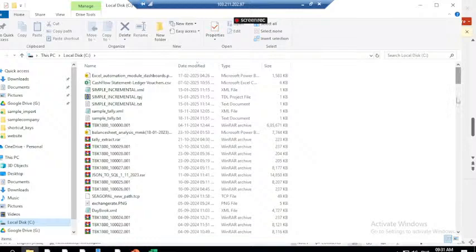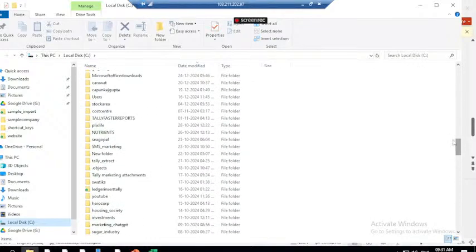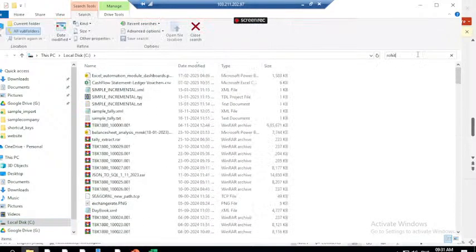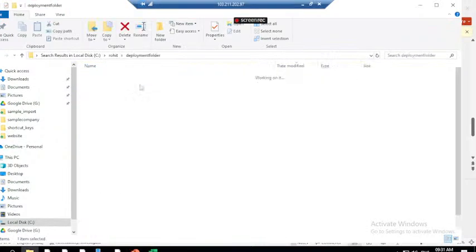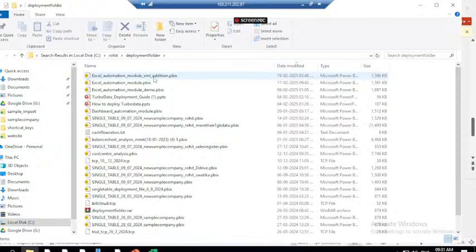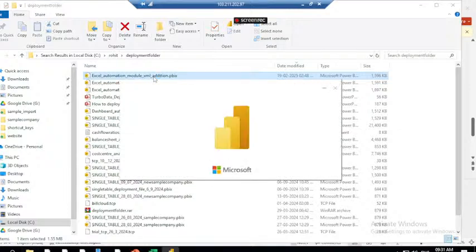So if you go into the folder, as I did here, I created a folder, and in that folder I go to the deployment folder, and the way to open it is very easy. You just double click on it, so it opens as an Excel file. Because people have asked how this Power BI works, we'll deploy it. You can deploy it and then do it. I will also show exactly how to do it.